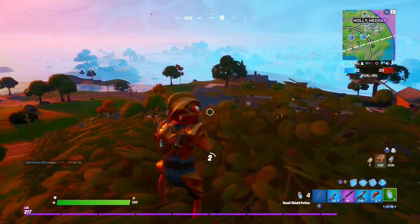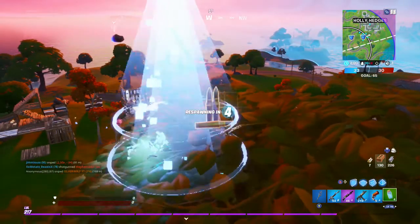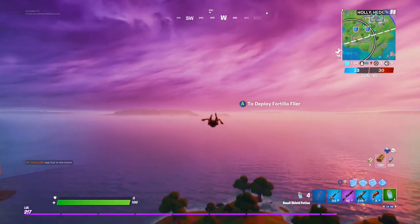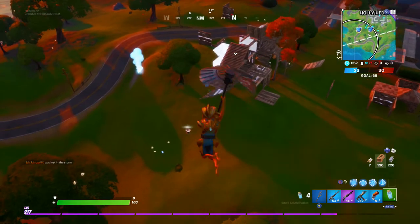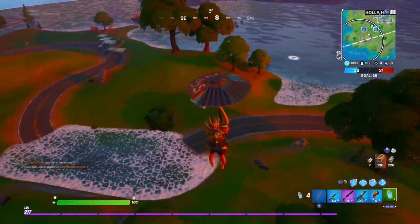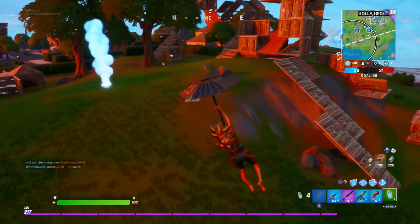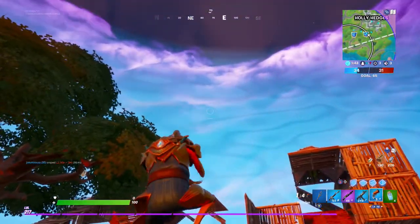Oh my god, can you stop shooting at me? What the hell — this Fish Stick has a massive tag on its head. I swear, every time I land I get shot at. I can't get a moment's peace — if I get shot at in the sky I'll just leave. This is a joke. Leave the Fish Stick alone, guys!